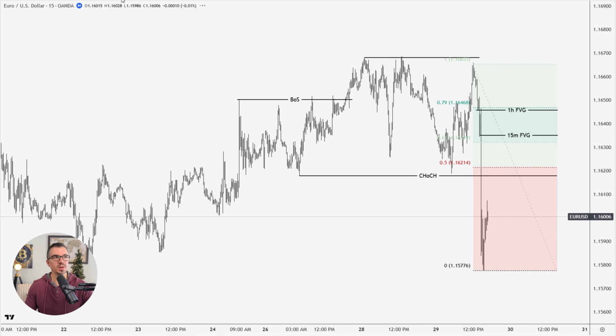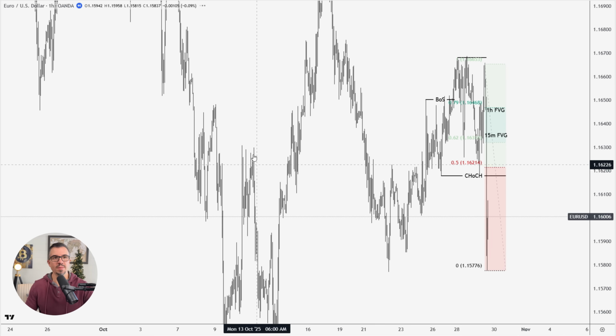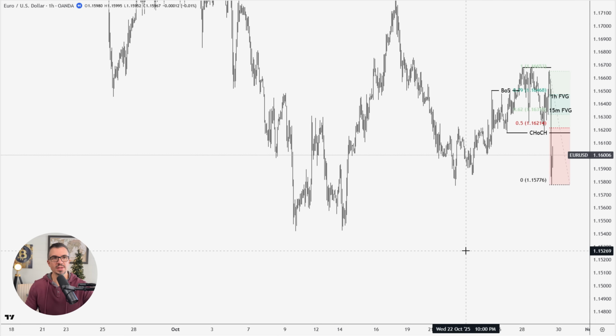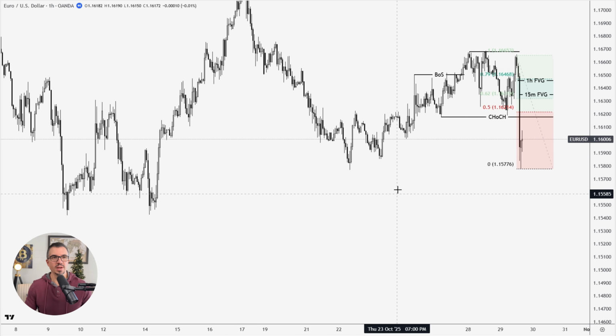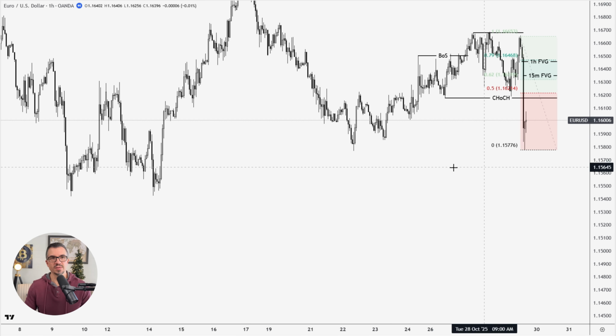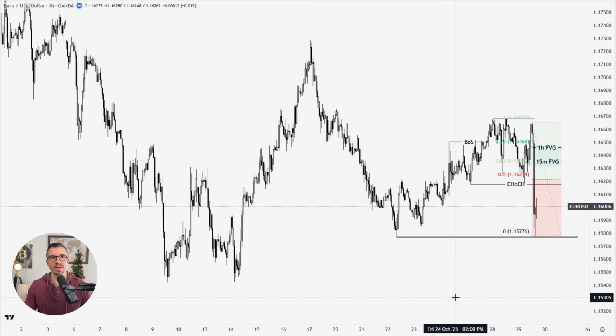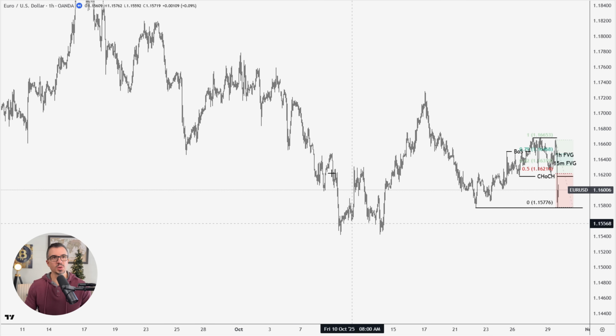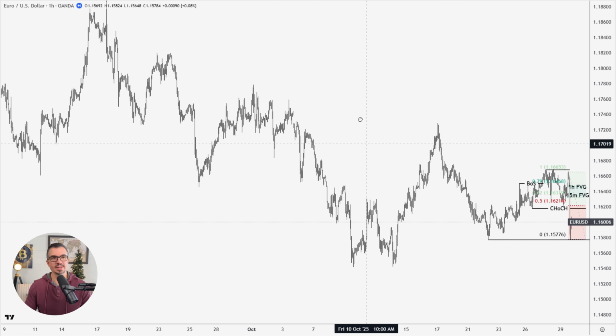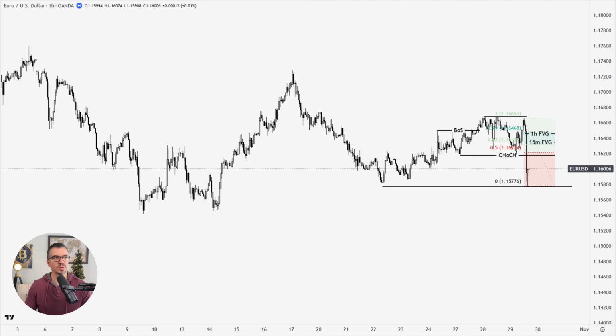Now, what I would also do in this case, looking at the hourly time frame, is come out here and already have these levels drawn, because they would be areas of interest potentially, in this case for targets. So looking at this low down here, what would my targets be? This low down here stands out, which you can see we tested right here, but keep in mind that we have the market trending lower. So there's a pretty good chance that if this holds up, this right here is just relief. This is a corrective move from the euro within a larger downtrend. So that's also important to keep in mind.